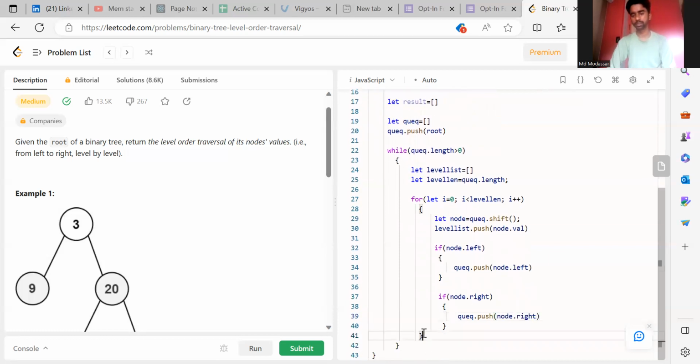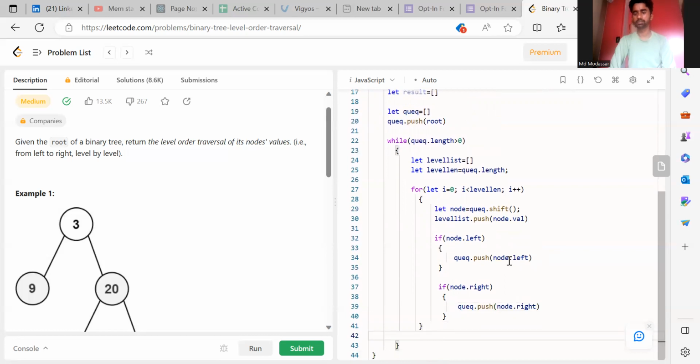After that, finally, once you have created this first level, you push it into the resulting array: result push this level list.